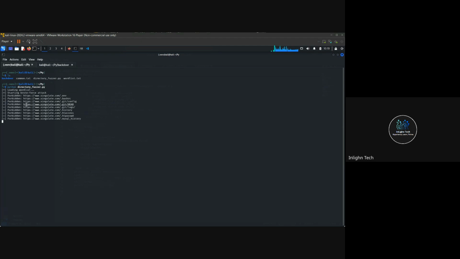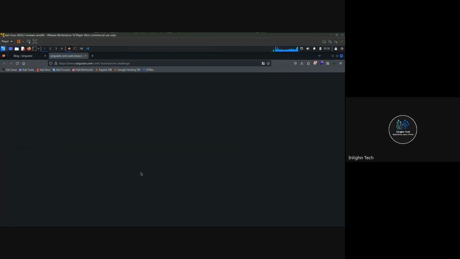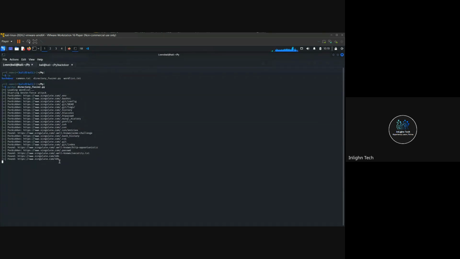As you can see, these pages are forbidden, which means the firewall is preventing us from accessing them. And here you can see this script found this directory, but it's loading nothing. Let's see. As you can see here, a juicy file, the .password directory, sorry.